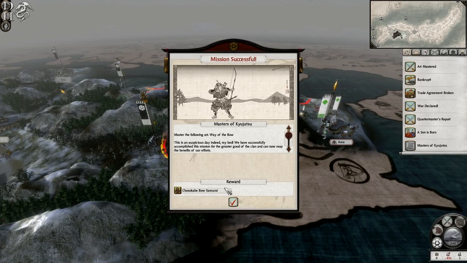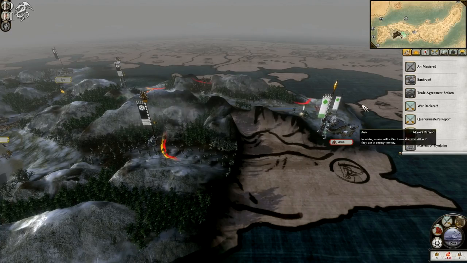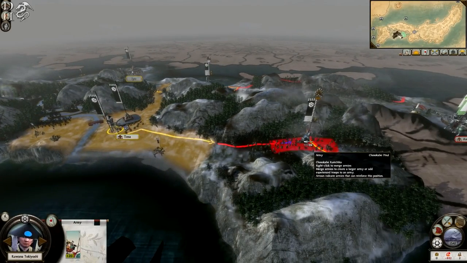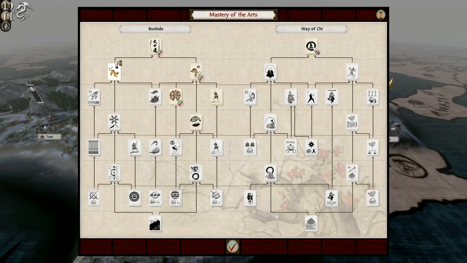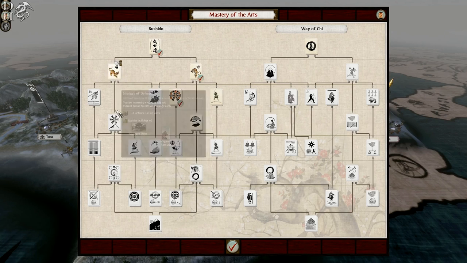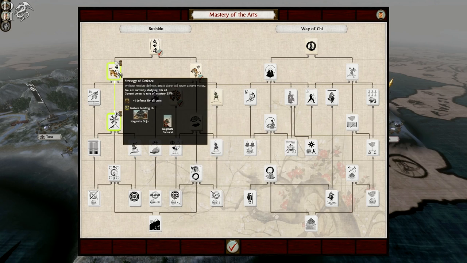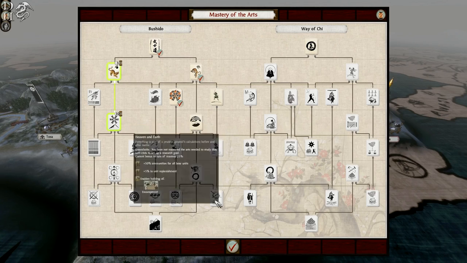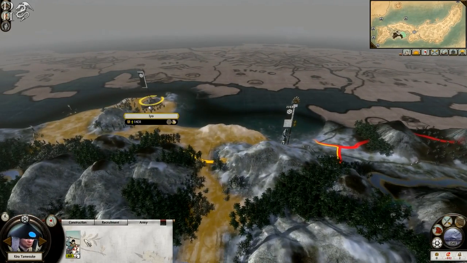Mission successful. Reward, I got Chosokabe Bow Samurai as a reward. So, first off, that's my free unit of Bow Sam. They're going to meet up with my general because that's where they needed. Mastery of Arts, and we need to get the markets going to get the thingy going. That will give me Naginata. Oh, we need Naginatas. Okay, we'll go for Strategy of Defense and then Heaven and Earth. We'll get the Naginata Samurai and then we can get the plus 50% ammunition and the better replenishment rate. That's going to help us out because our replenishment rate right now is quite bad.